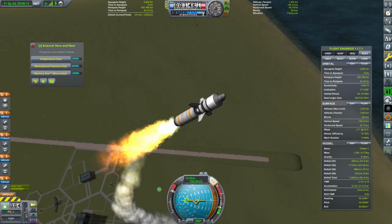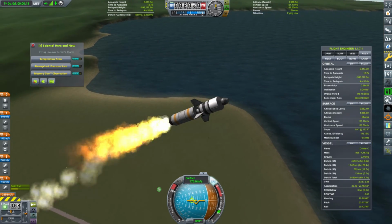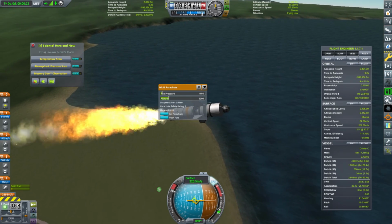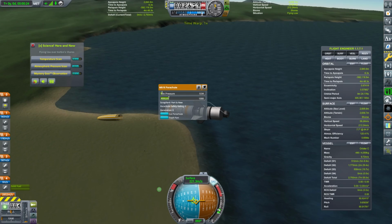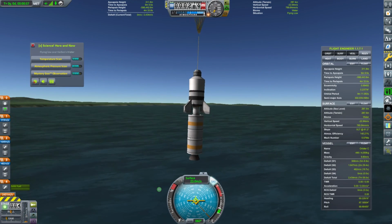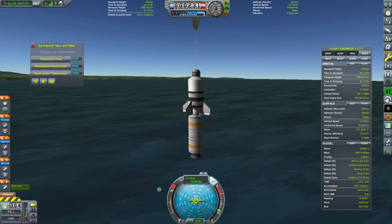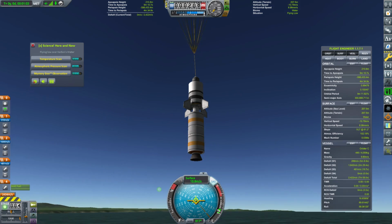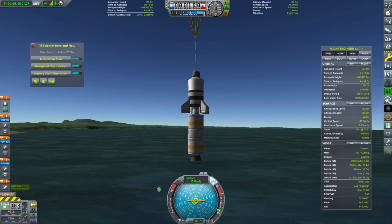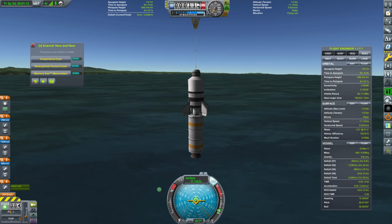Well, this isn't good. Okay, let's just save what we can, I guess. So open parachutes. So placing the wings only on the upper stage made the craft aerodynamically unstable, and that was the problem this time. The good news is that by using only one SRB, this launch is still cheaper than a simulation, because we can recover the whole craft.